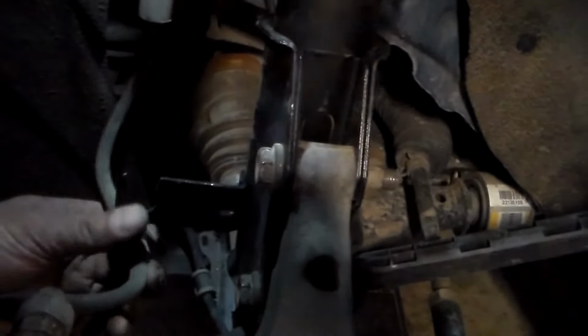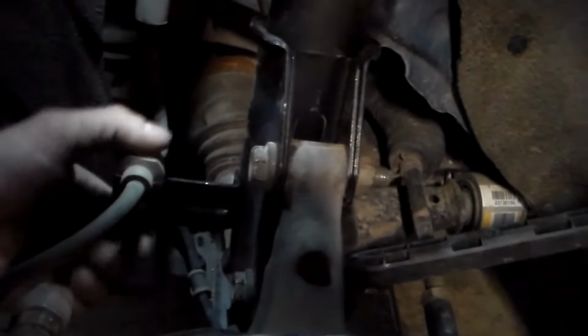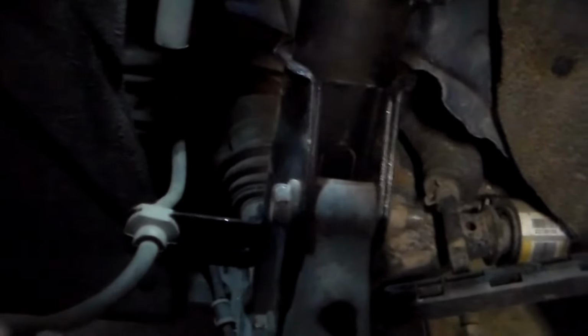Once we have those tightened down, come over here and go ahead and put your brake line through that bracket there. It holds it on. Just pop that in there. And now we're going to go ahead and snug up the top. So I'm going to go back up there and tighten up that top bolt. Alright, so we got our two main mount bolts here done. We got our upper bolt tightened down. We got our brake line on here.